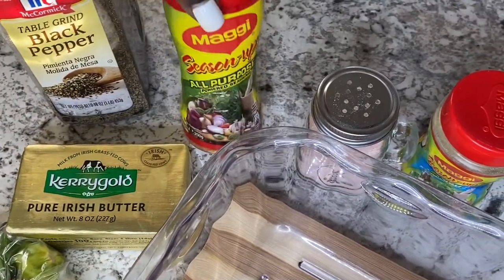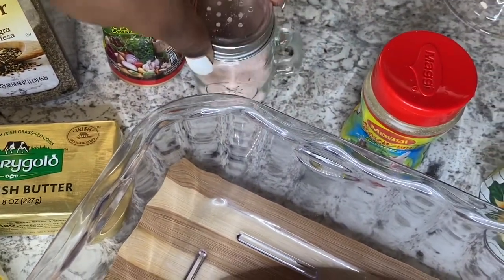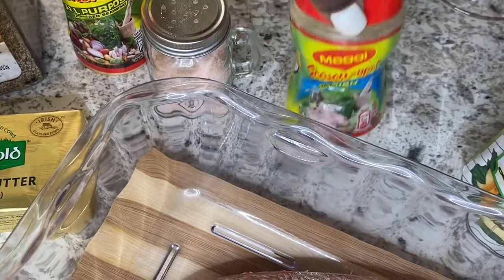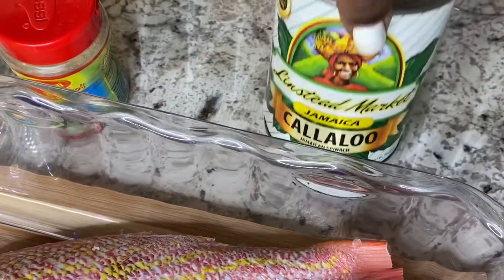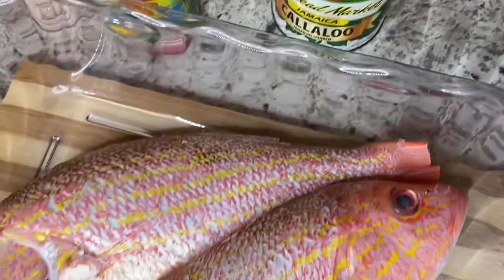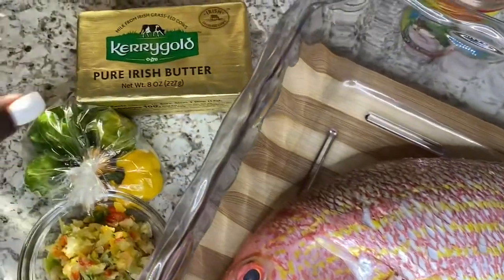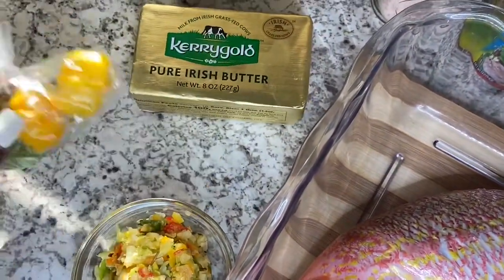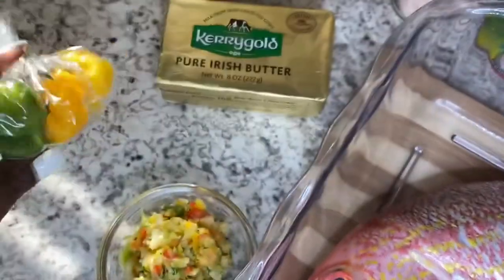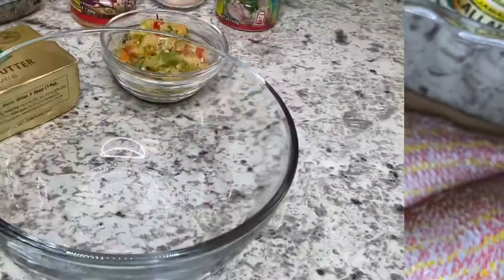Today we're gonna be using some black pepper, Maggi all-purpose seasoning, salt, Maggi fish seasoning, Callaloo or spinach, and we're going to stuff the fish with this, you guys. It's going to be so tasty. Two really large fishes. I think these weigh about 2 to 3 pounds each. A stick of butter. Some Scotch bonnet pepper to heat things up a little bit. And 3 really large tablespoons of fresh blend, which I'll list the ingredients to below.